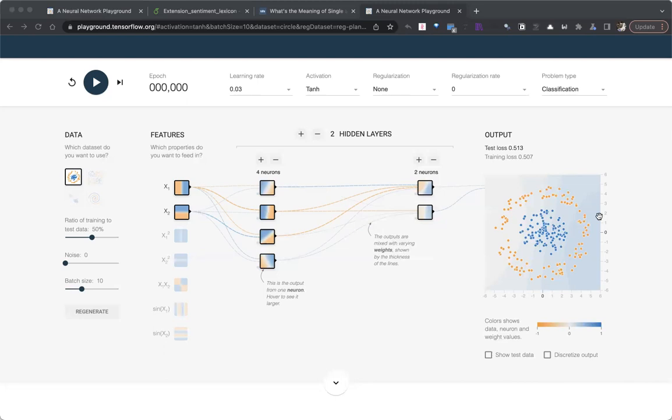So in net input, np.dot(x, w) means do this multiplication, x times w, then plus bias. So this is called the net input.